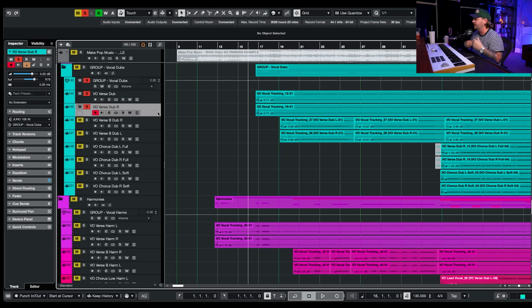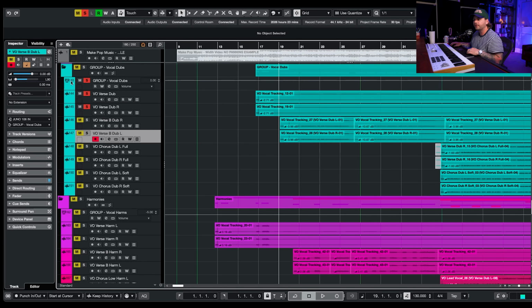I like to kind of play with push and pull and tension. And so that's a big way that I use panning. If we go over here, they come in about 90% for the pre-chorus.